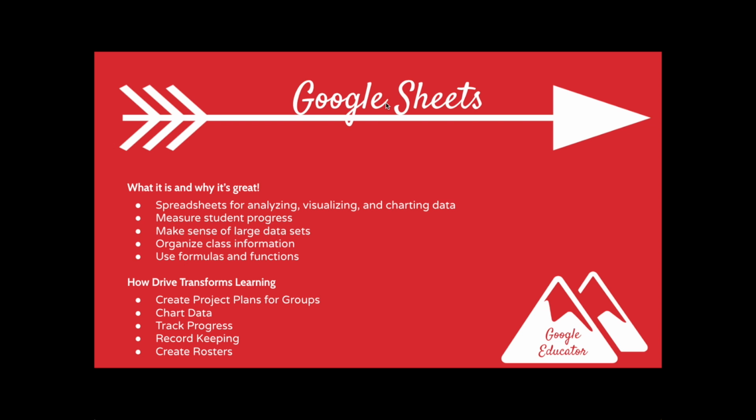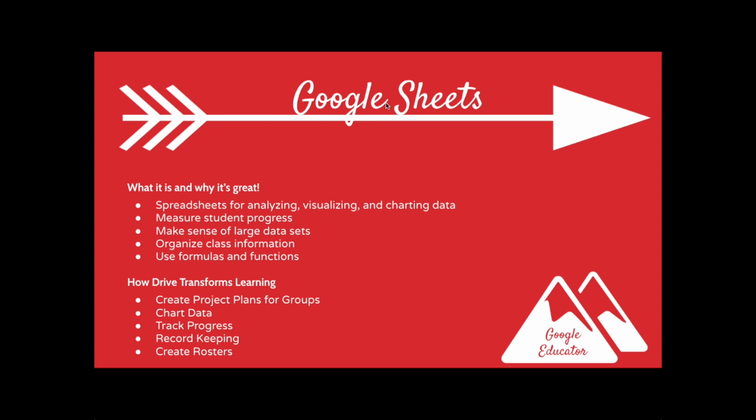Measuring student progress, being able to keep up with how students are working and their success rate on different types of assessments in your classroom. Organizing classroom information, or even information that you gather from forms. This is a great place to do that. And you can use formulas and functions, and that's what we're going to look at a little bit today, where you can find those formulas and functions and insert them inside of your Google Sheet.